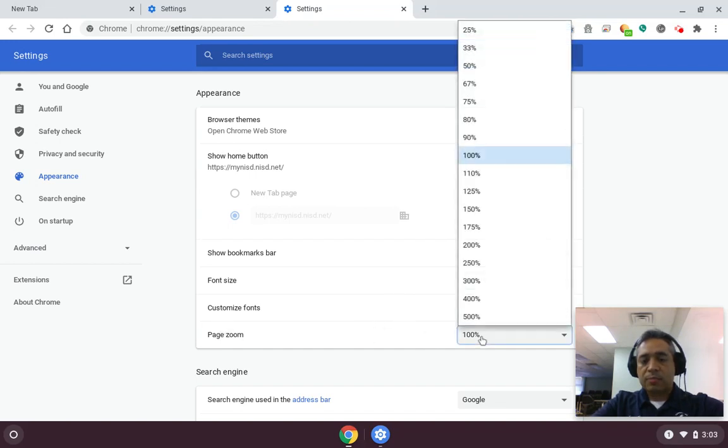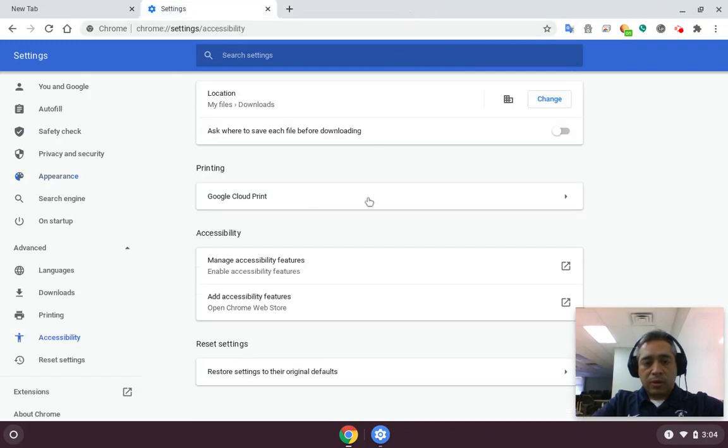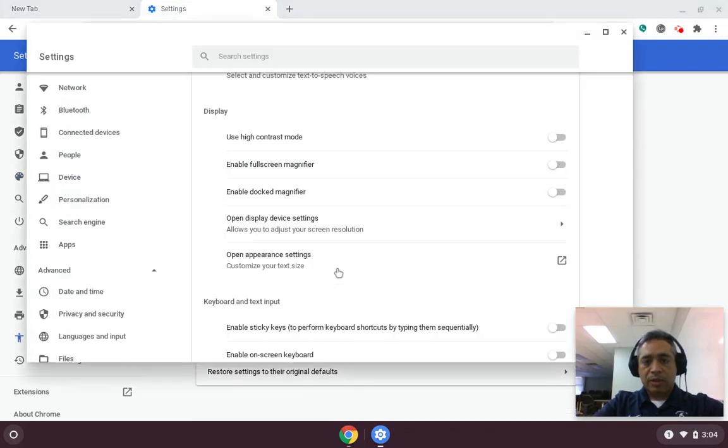That's pretty similar. You see how with page zoom we can go from 100%, which is default, all the way up to 500%. So we can zoom in 500% and make it really big. Now, going back into accessibility features, enable full screen magnifier is similar to that.